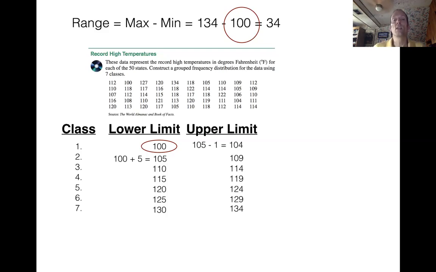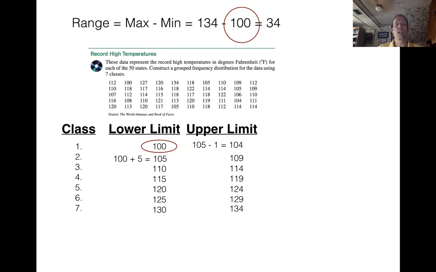Now, one thing that might happen that can confuse you, you don't have to worry about it, is you might not end up equaling the maximum of the data set when you're at the upper limit of the last class. Most of the time, we probably won't equal it, but that's why we're doing the funny rounding techniques when we're calculating class width. We're trying to get the upper limit of the last class to equal the maximum of the data set, or at least come as close to it as we can.